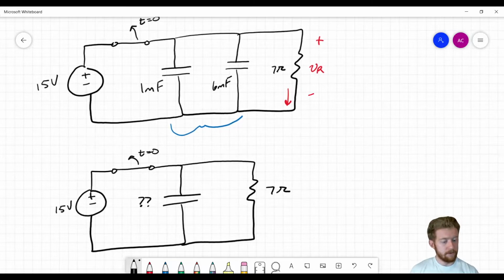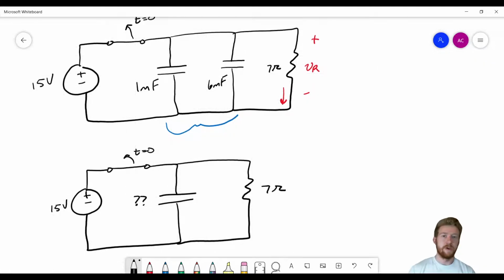Well, we have 2 capacitors in parallel, so maybe we should use the equation for parallel resistors. I mean, maybe capacitors work the same way. Well, like I said, if you had watched my previous video, you would know that that actually is not the case. Capacitors in parallel, their capacitances actually add. Okay, and if that doesn't make sense to you, please feel free to go back and watch that previous video. I explain it in a whole lot more detail there. But for now, all we need to know is that these 2 capacitors are going to add into an equivalent capacitance. So 1 millifarad plus 6 millifarad is going to be 7 millifarad.